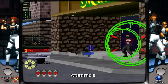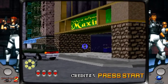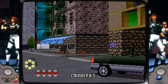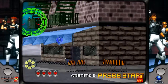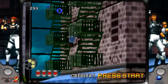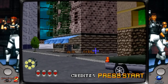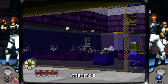Try putting the TV in game mode and see what happens. It might register differently when you put it in game mode. Why they got those guys there and I can't even shoot them? I don't have my perfect resolution settings on right now, so that's why it's running a little bit slower. Oh, come on. Let me hit the guy.